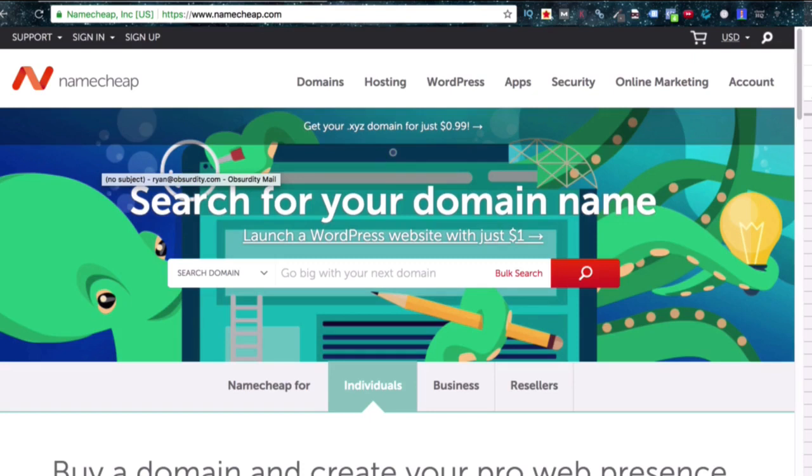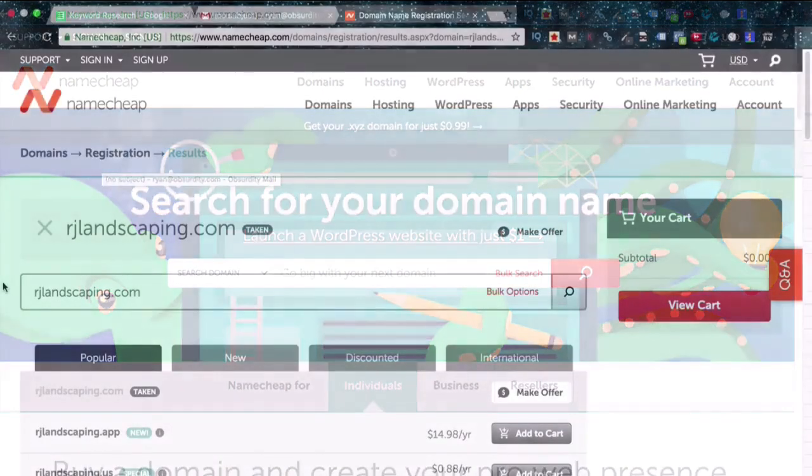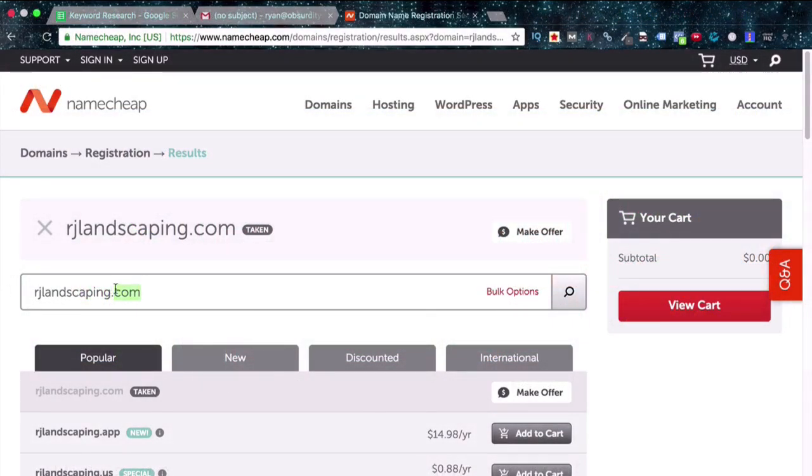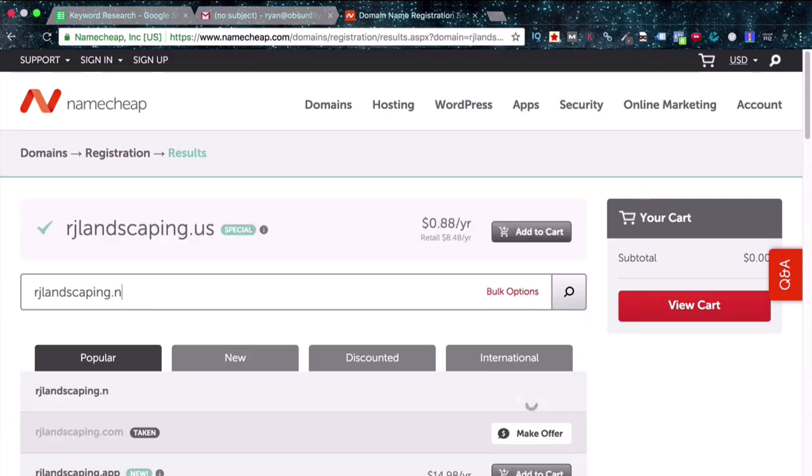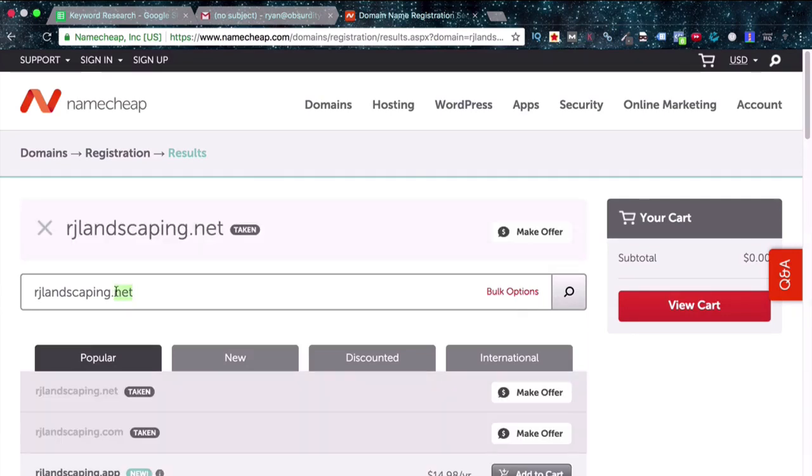Also, building out that new domain is going to allow you to create actual landing pages with no navigation bar, which is huge. But if you don't want to put in that work, send people to your website, but just don't send it to your home page. So if you plan on building out an extra domain, you can keep the brand of yours or your client's company by purchasing an alternative TLD such as .us, .net, .biz, etc.